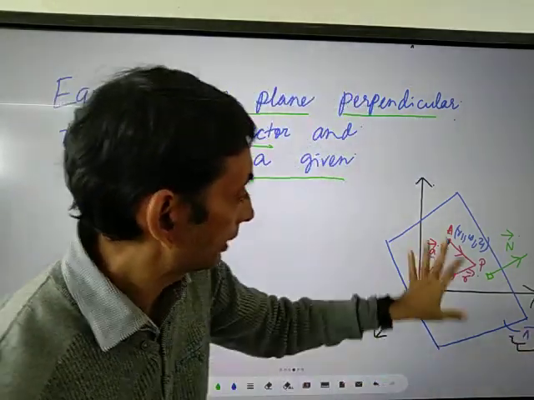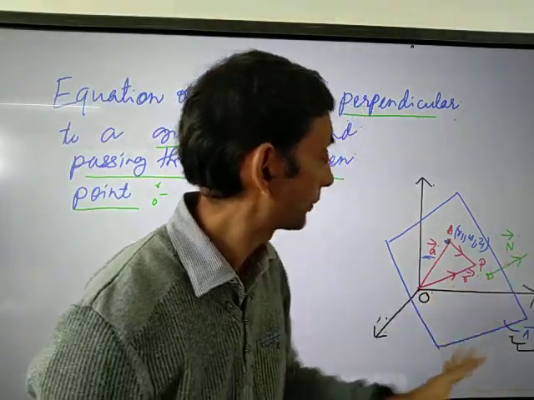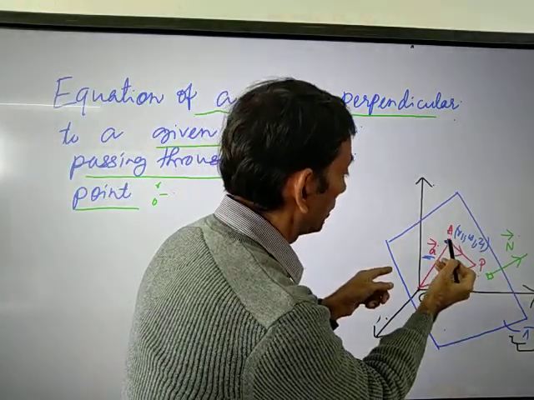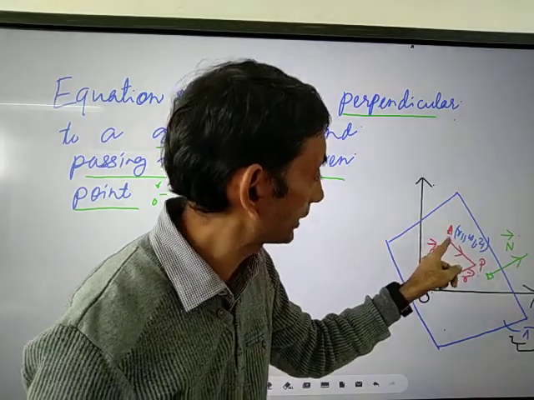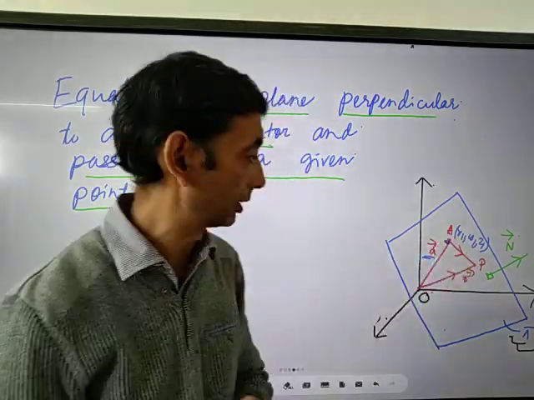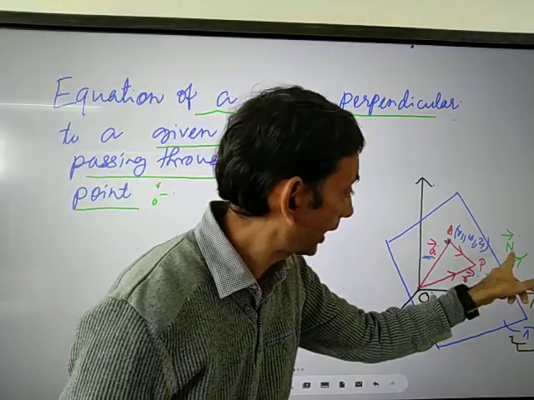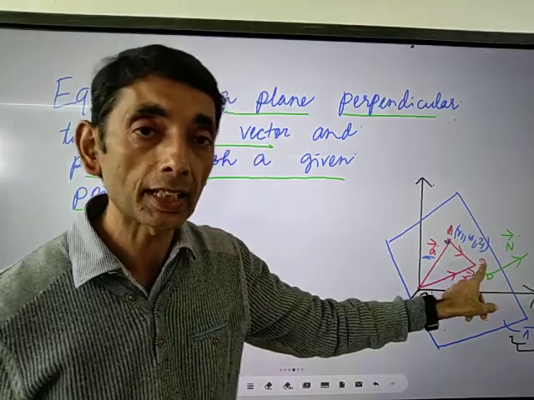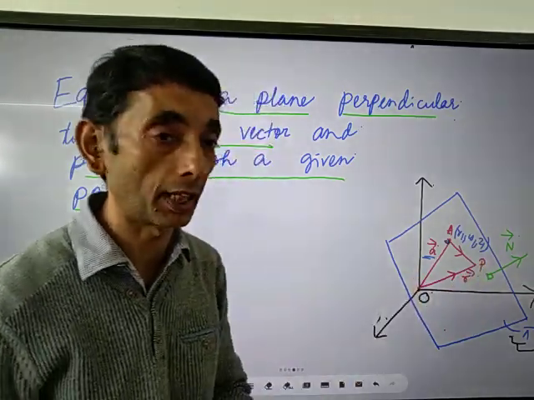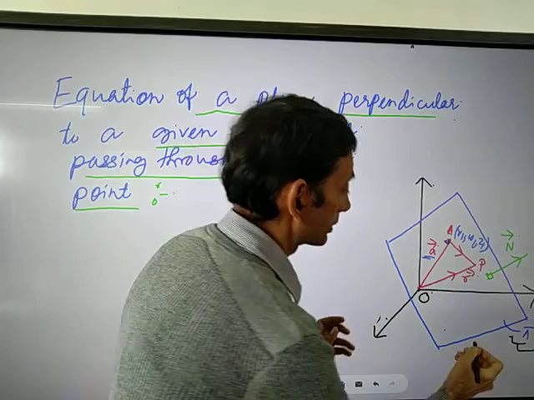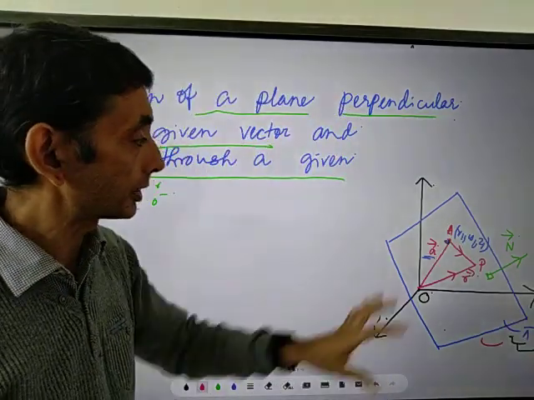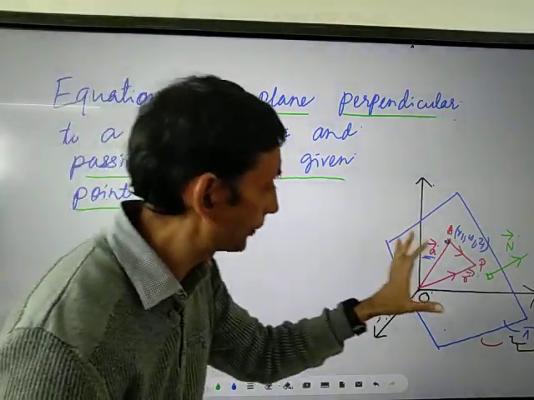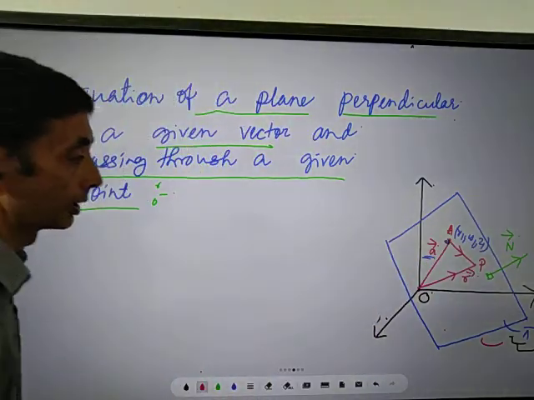Let us consider that the plane is pi. This plane passes through a fixed point A, and we can take the coordinates of A as x1, y1, z1. This vector n is perpendicular to the plane. P is any arbitrary point on the plane with position vector r. These are the pieces of information given to us, and based on them we need to derive the equation of the plane. So initially, let us note the few important points. What is given?